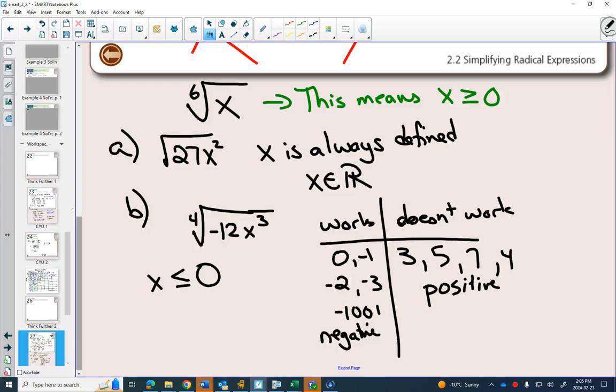So we're really looking at an idea of domain. Where does it work? Where does it not work? And you're going to find out with square roots, because they're flip-flop at the positives and negatives, that's what you're going to be checking.